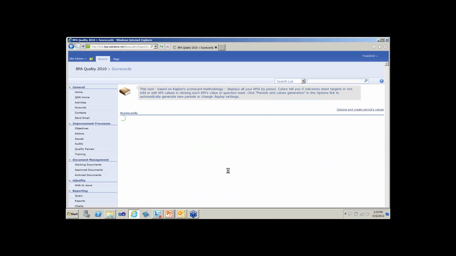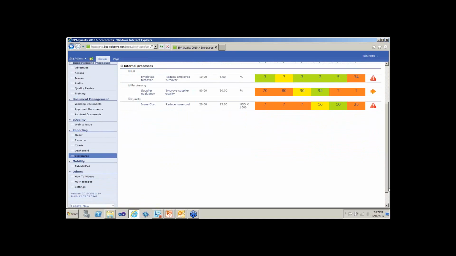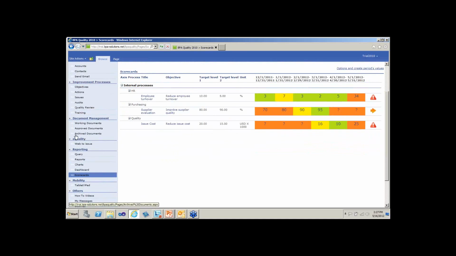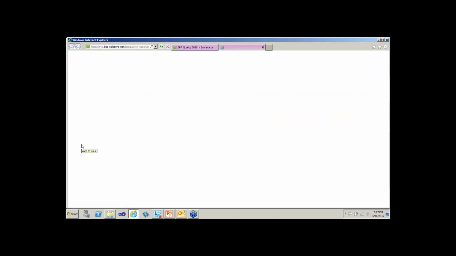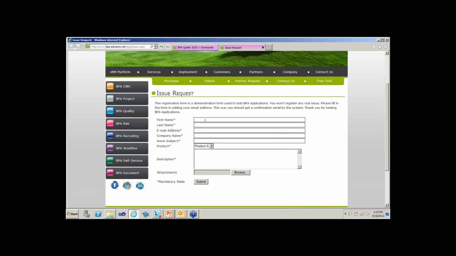And these scorecards are very important within the quality systems for monitoring the number of reports issued and trying to meet those targets and the objectives over periods of time. Something else is that it allows self-service with web-to-issue. Now, this is if you have a situation where customers have direct contact with you, you can actually have an externally facing website. You have the ability to have somebody enter an issue with a product right from here, and it'll come into the system and it's automated for really quick turnaround.